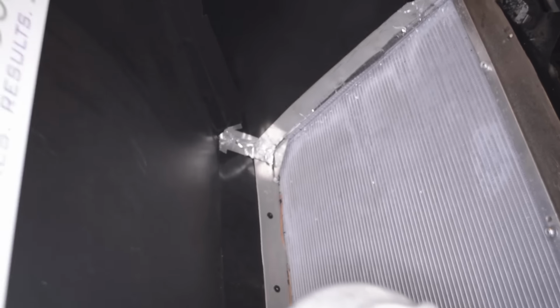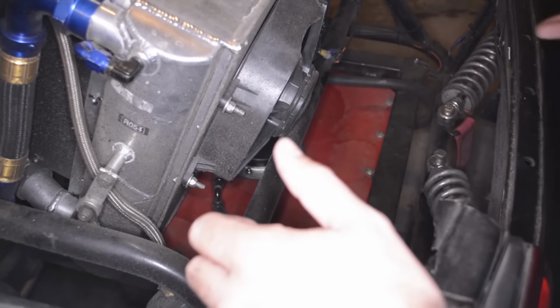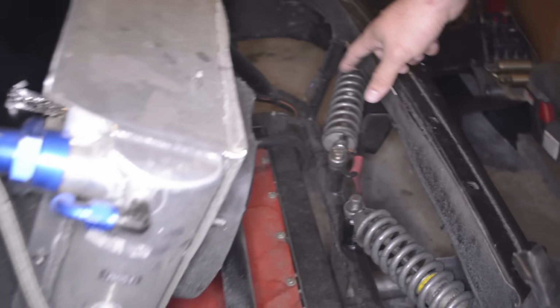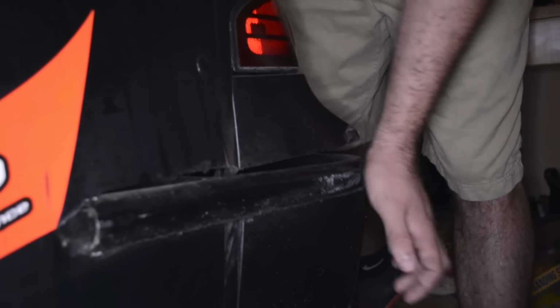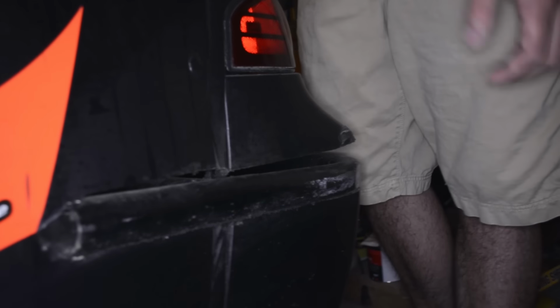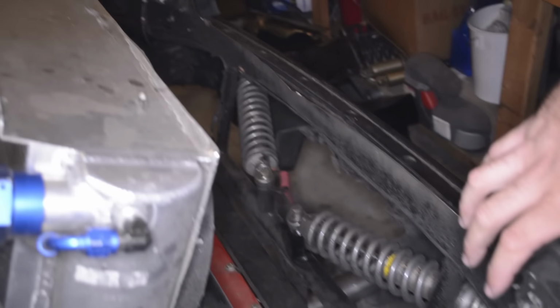as possible. This is actually just a Summit brand fuel cell, but it's got the bladder inside, which is one of the requirements for Formula Drift. And you see these shocks back here on the outside of the car. Like this one here, you can see where I've hit the wall with it. If you hit this against the wall, it'll compress those shocks and just give you a little bit more give running up against the wall like they want you to. So it's just a little bit of something to try and help save some of the bash bars in the chassis.